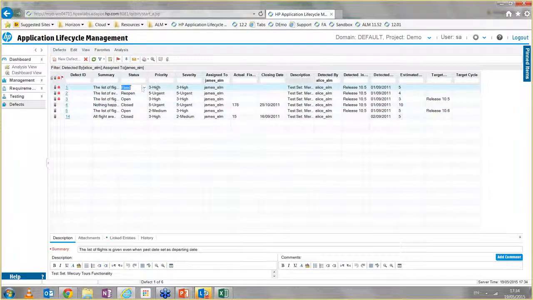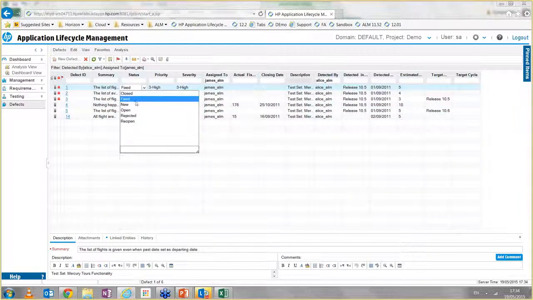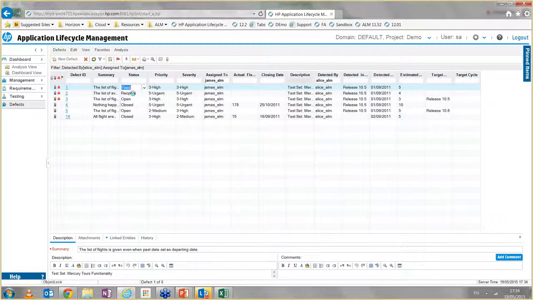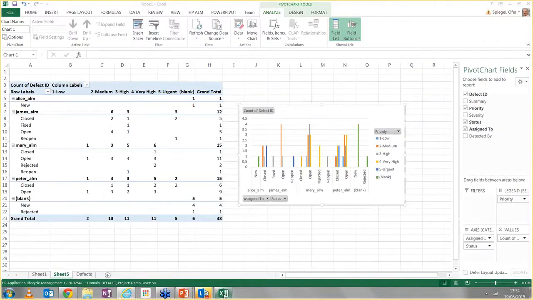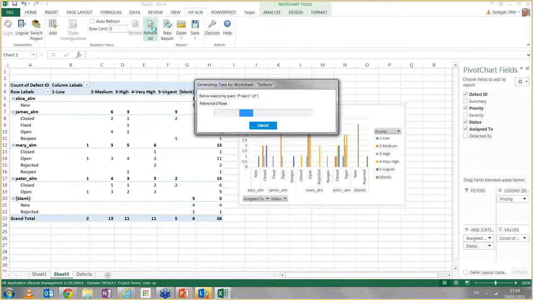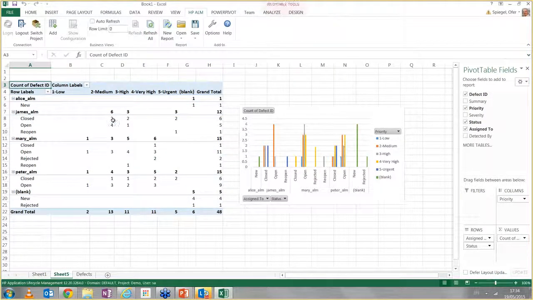I believe it's this one. Okay, so now we can change it to be closed. Okay, and now go back to Excel and ask to refresh everything. We see now that the fixed line actually disappeared. Okay, and we have one more for the closed. What was 5, now it's 6, and the fixed line disappeared, and all the charts reflect it automatically.